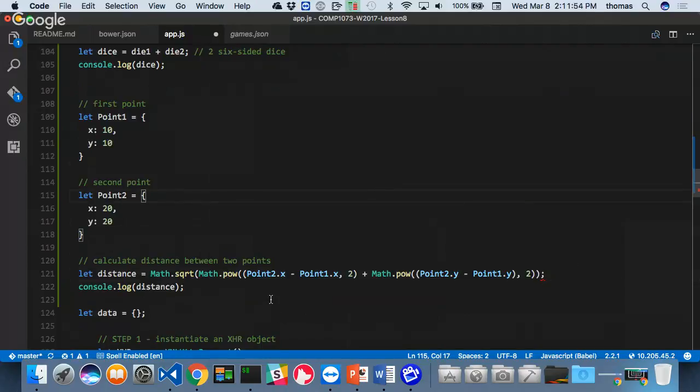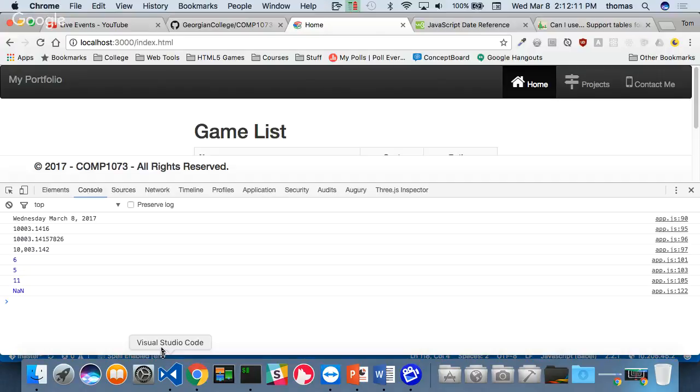And why am I having a problem? Oh, I forgot. I took a bracket away. Same thing, except I'm using 2 points. Do I get the same answer? Let's see. So I go back and yes. Oh, whoa. What's this? Not a number. How come I'm getting not a number?